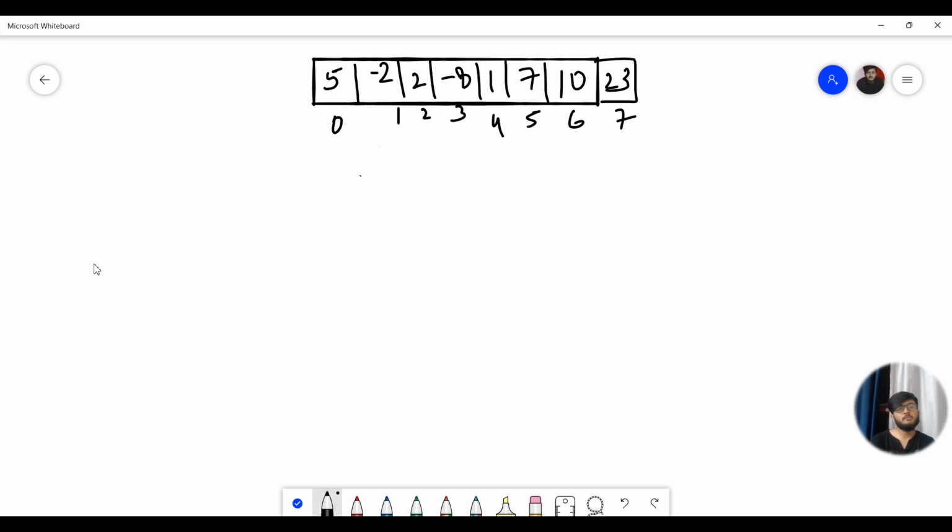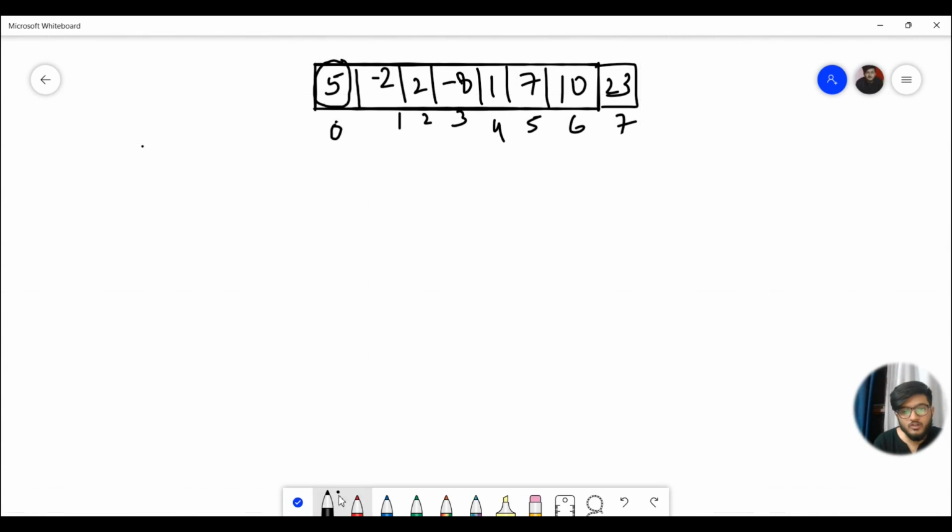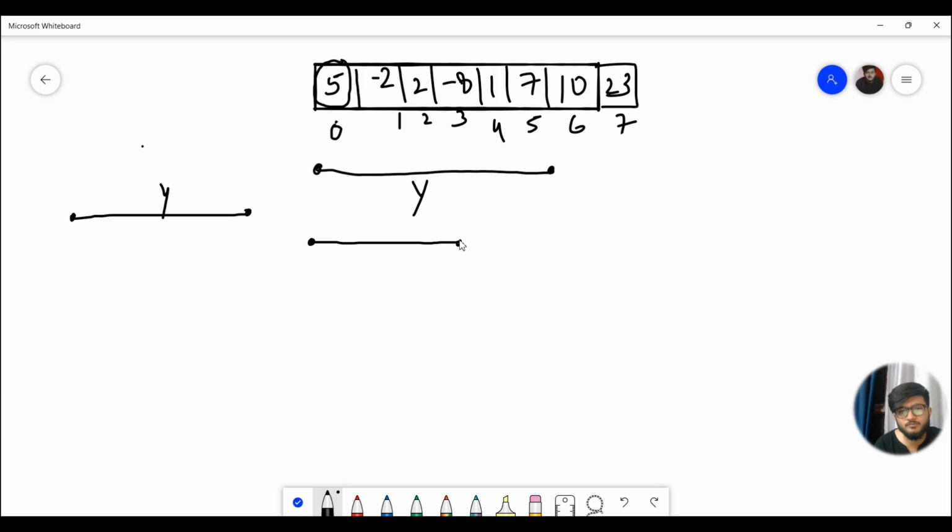The intuition to solve the problem in linear time complexity is this: suppose for the current element we have found the prefix sum as y, and we have previously found the prefix sum as y as well. Then the sum of the elements that lie between them is 0.